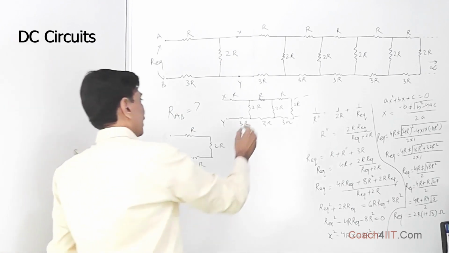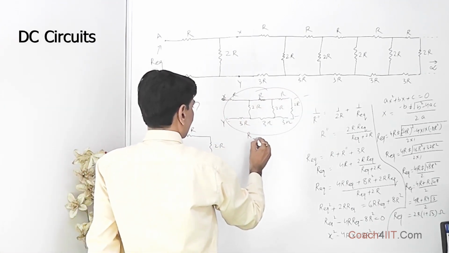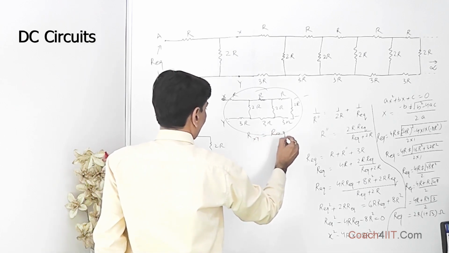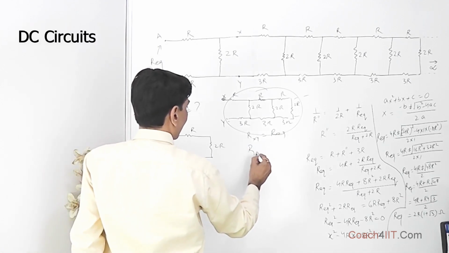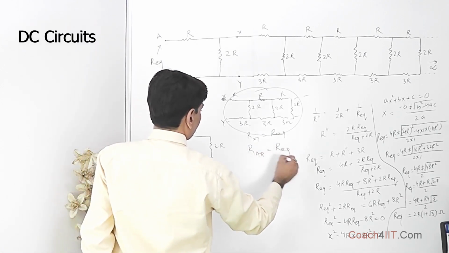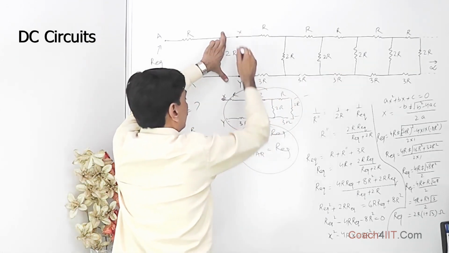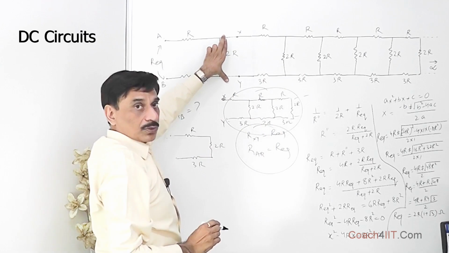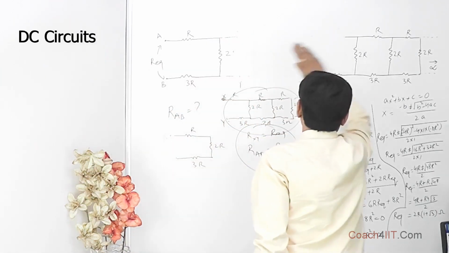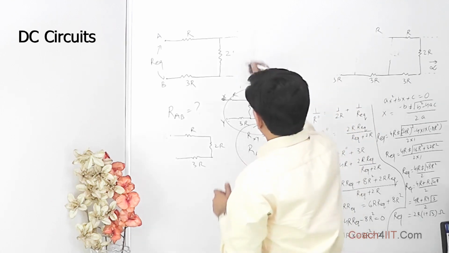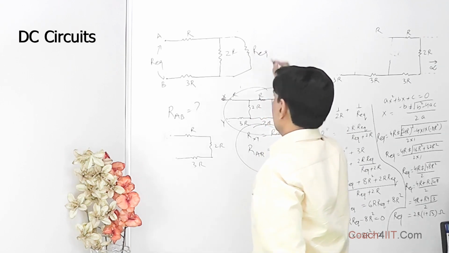And if we call the resistance between X and Y R equivalent, then certainly between A and B that is also R equivalent. Between X and Y, if we say it has R equivalent, then between A and B also R equivalent only. So now what we can do is remove this whole thing from X and Y, and over here, instead of this, we put R equivalent.